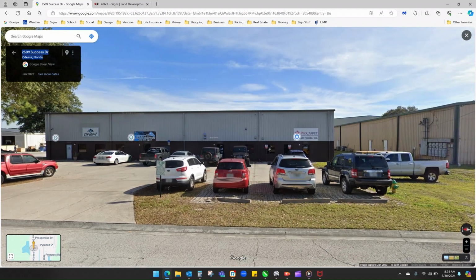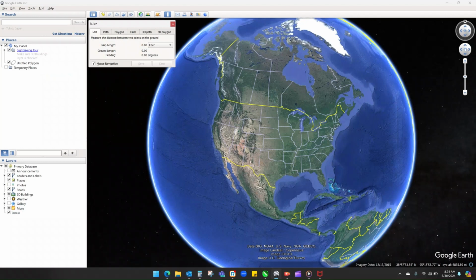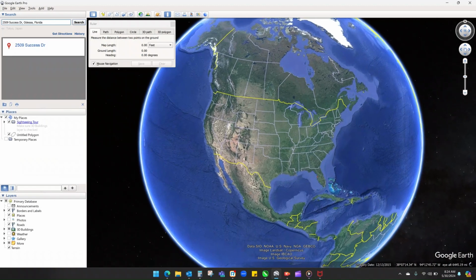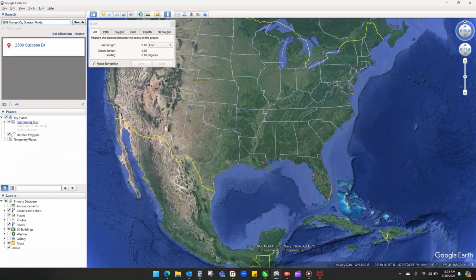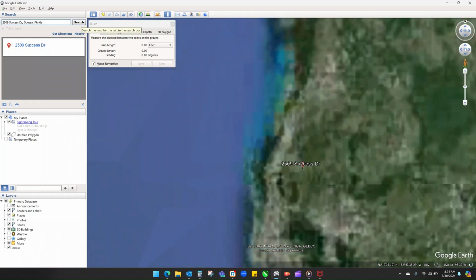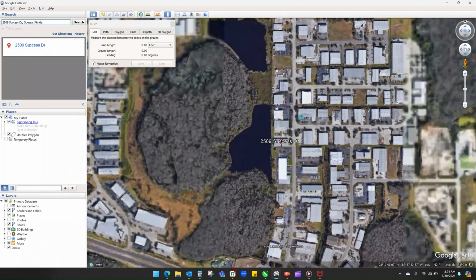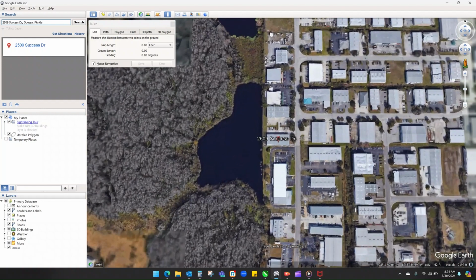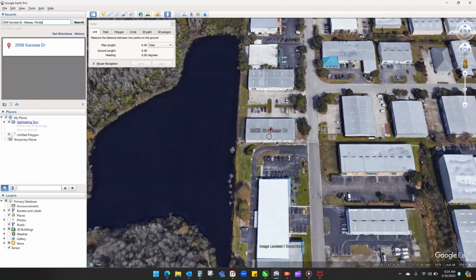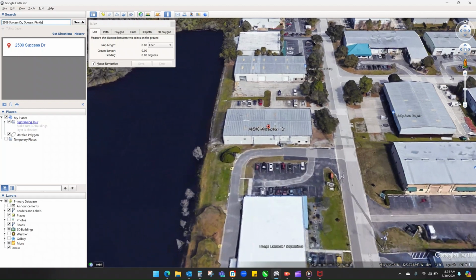So here you can walk around, you can see the street view, but in Google Earth Pro, we're gonna put in the address and it should come up just as you would in a regular Google Map search. And we're going to click search. It's going to zoom us right in. This is my favorite part of this if you didn't watch the last video, but it is zooming us right into this industrial park where this tenant is located. And we're going to just scroll in.